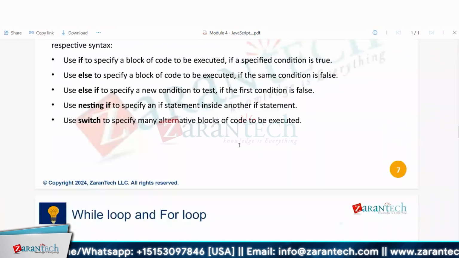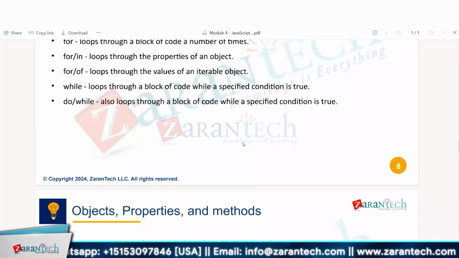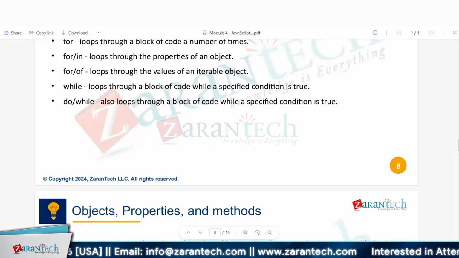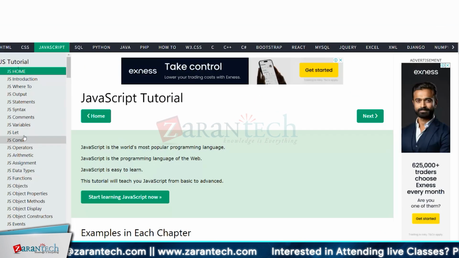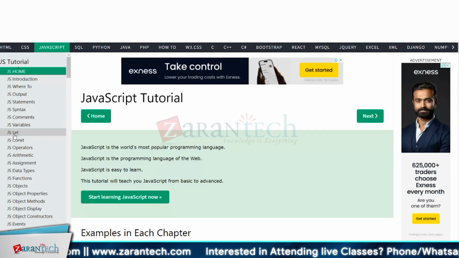But I will go to W3Schools so that we have the editor simultaneously to work on it. So we'll cover this for loop, while loop. Okay, we'll cover this. So we have seen what is let, what is constant. Let is mostly for local variables. We have not gone much into that depth, but we'll go when we stress on global variables. We have already introduced one.